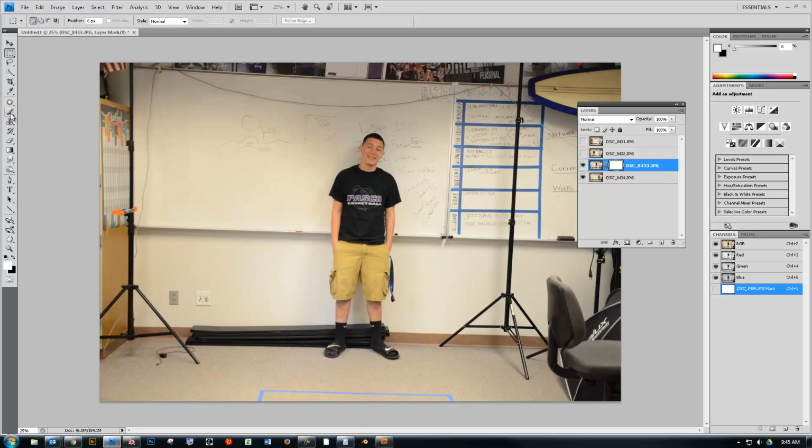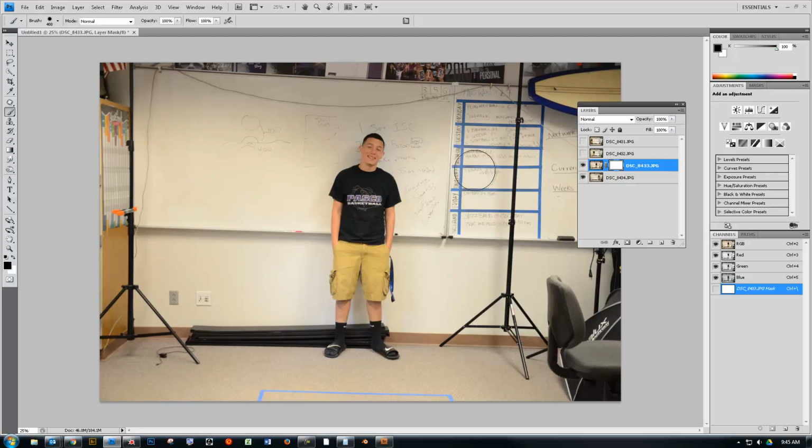Then I'm going to come over here, I'm going to grab the brush tool, keyboard shortcut B, and you know the drill. The right bracket key will make our brush bigger, the left bracket key makes it smaller. And then I want to make sure my foreground color over here, this box right here, I want to make sure the top box is black. I do that by pressing D and then X on my keyboard. So I press the letter D and then the letter X, and my foreground color now becomes black.